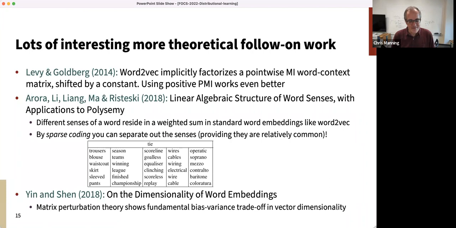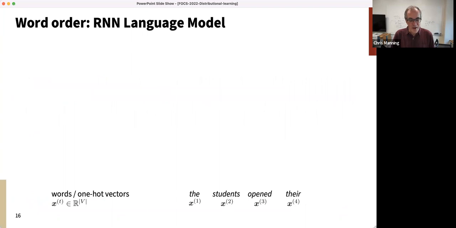But anyway, this big emphasis on word vectors was, I guess, friendly terrain for theorists. And there's then been a whole bunch of subsequent work that has looked into these word spaces and the properties of these spaces, including work by Sanjeev Arora and others. Not going to have time to talk about any of this today, but that's an area that continues to be investigated. What I want to go on to is, when we're doing natural language understanding, we want more than just words. We want to put words into sentences.